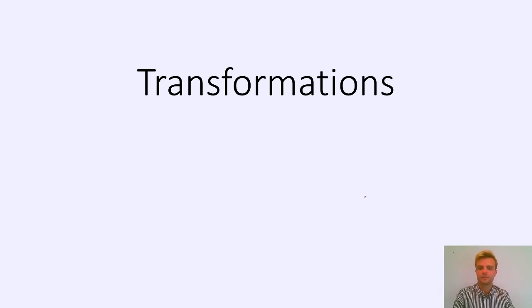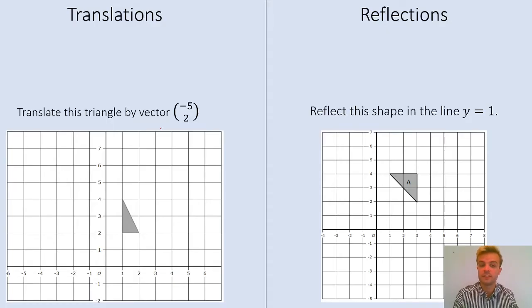All right, so here we're looking at transformations. Now, transformations are just a way of moving a shape around a surface, like a coordinate grid, for example. And there are 4 types of transformations, and what I'm going to do is just talk through one example of each type of transformation. The first one we'll start with is a translation, which is where you just move the shape. You just slide it from one point to another point.